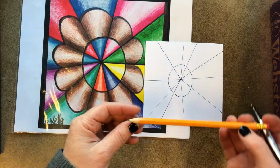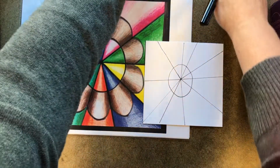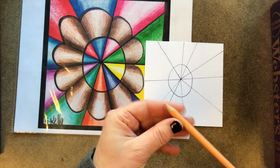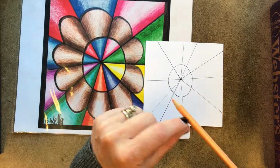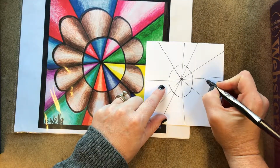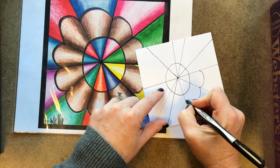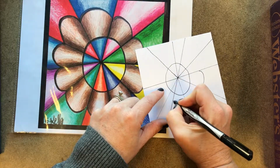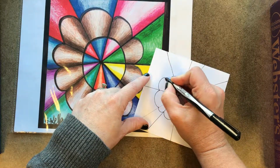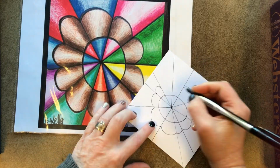Now you're going to draw it round, because when you have colored pencils that are round, and mine aren't round, it won't do the wiggly, it'll be bumped because a round pencil has a different surface. So you're going to do bump, bump. They don't have to be the same, but they bump in between each line. So you're going to go around and do that for each pencil.